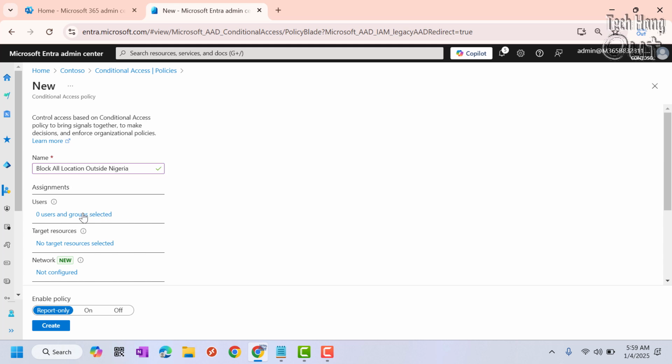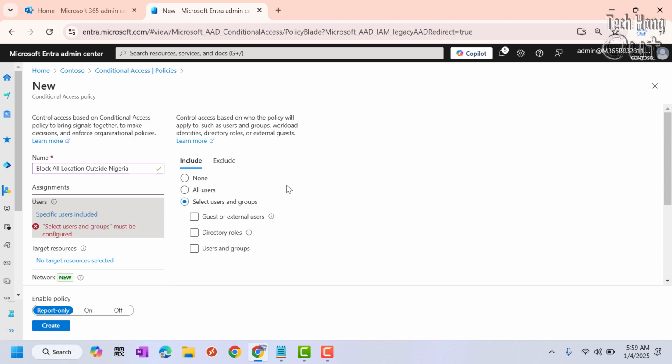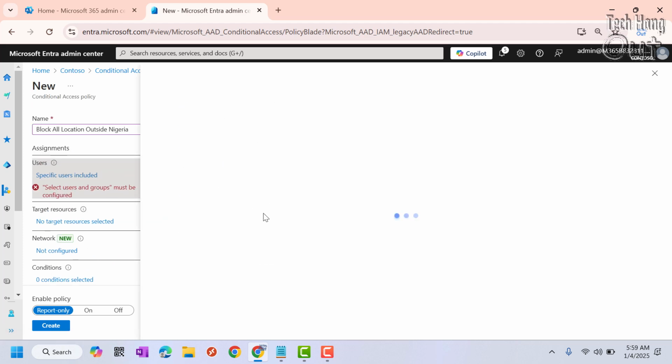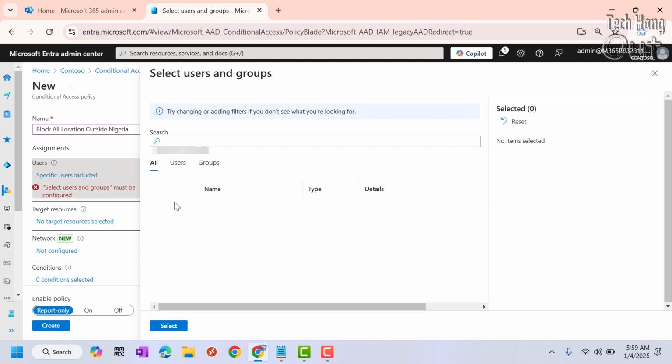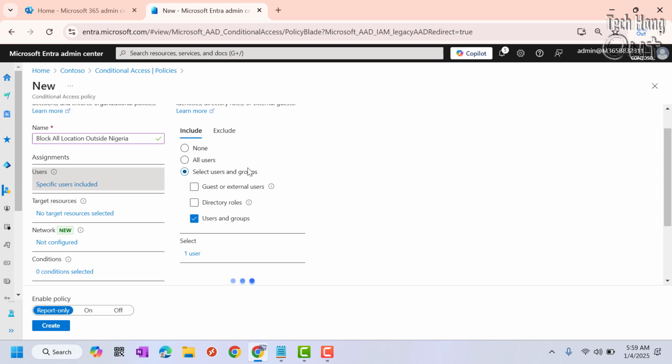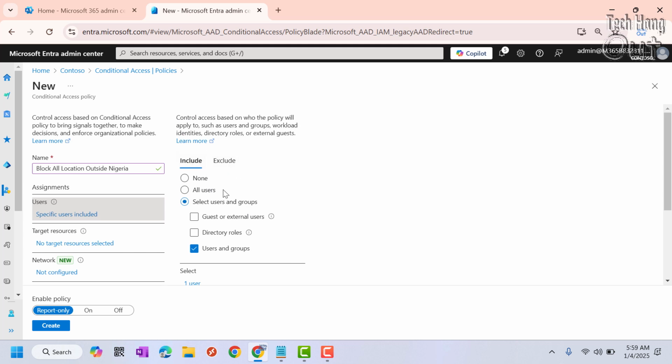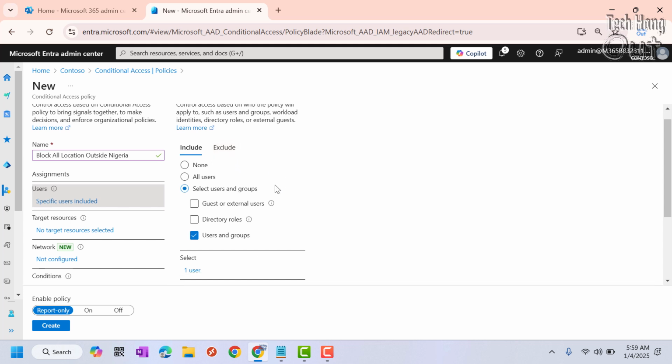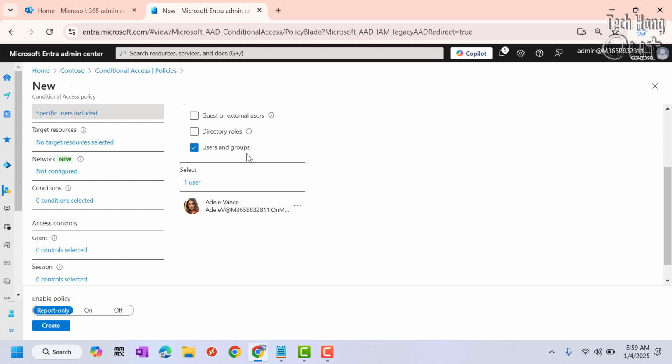As I said, you can apply it to a test user. Always apply to a test user first. And I also mentioned, even when you've assigned the policy to all users, exclude your break glass accounts, which is maybe your global admin account.